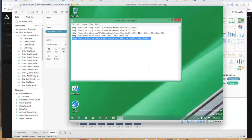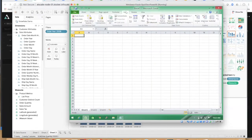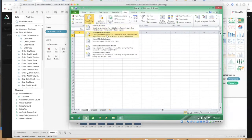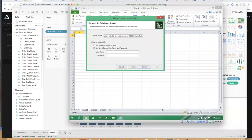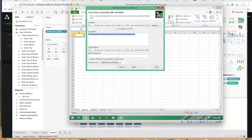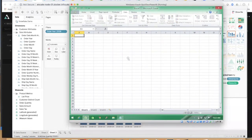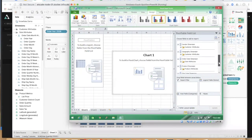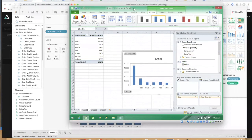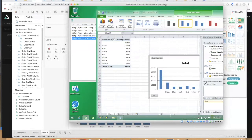Let's see what the Snowflake Demo cube looks like in Excel. I'm going to pull up Excel, go to my data tab, and connect using the built-in Analysis Services connector. There are no client-side drivers you need to install to give your users access to AtScale. This means I can access my Snowflake Demo virtual cube instantly without your end users installing anything on their desktop. Here's my virtual cube — the same metadata I see in Tableau. I can do order quantity by color, and you can see it's snappy — the same exact answer I got in Tableau. Same answer, same security every time.